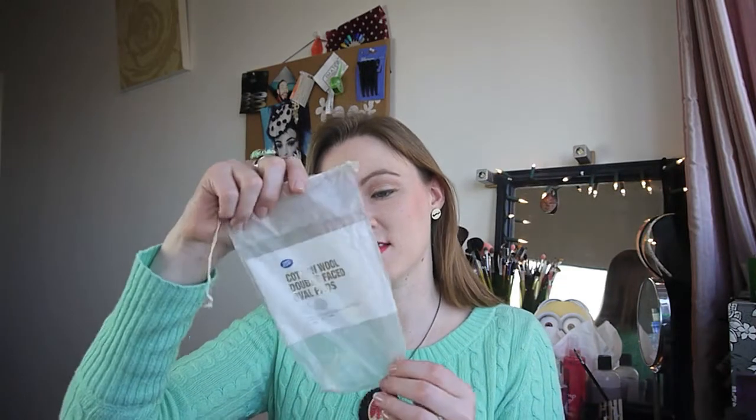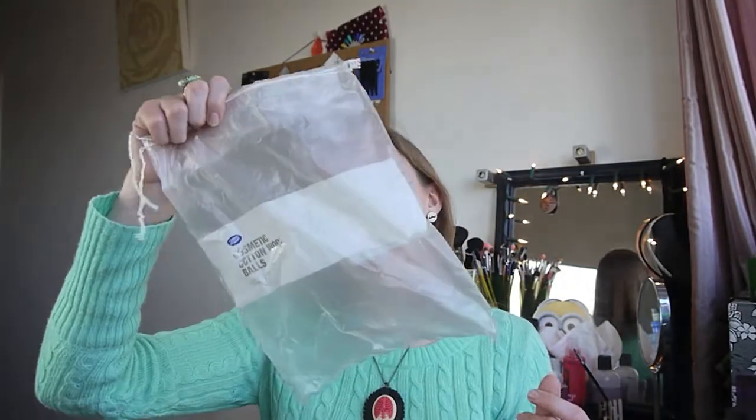So the next empty I have are some empty cotton wool double-faced oval pads. I quite like these. They're quite soft. They're good for removing my foundation, which is what I use them for. All face makeup really. They were good. I may possibly have found some others that I like better, but I'll talk about those at another point. I finally finished up my cosmetic cotton wool balls. I got these from Boots. As you can see, I use cotton balls to remove my nail varnish and stuff. So, finished off one of those, unsurprisingly. That took ages to finish off actually.